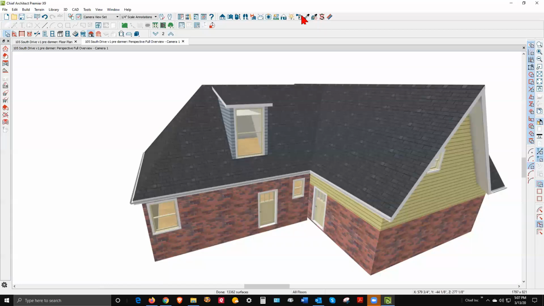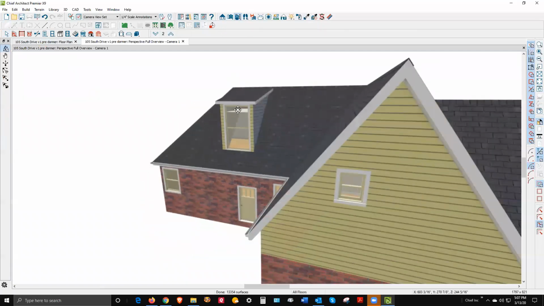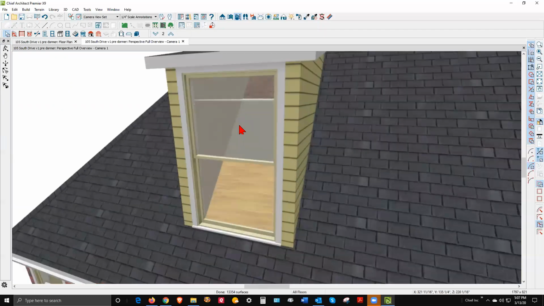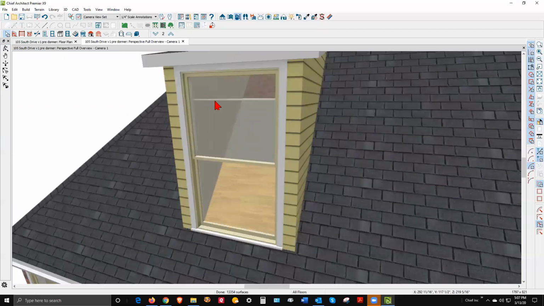And I'm going to use the eyedropper to change this to the yellow siding. Let me rotate that. Get the other side. Okay. And see here, this window is adjustable. There's a ceiling right there. So let's take a look at that.